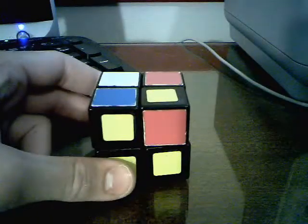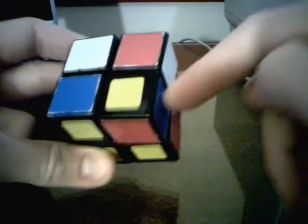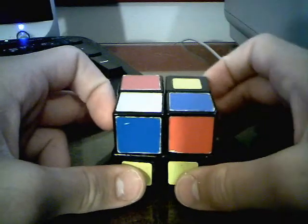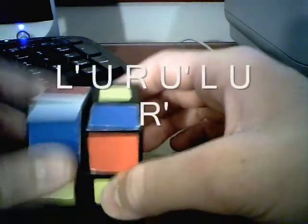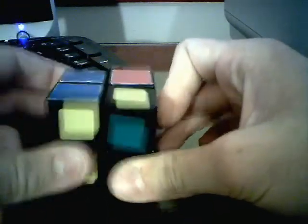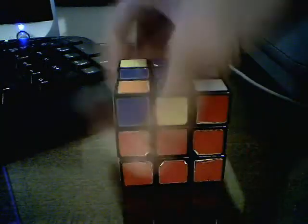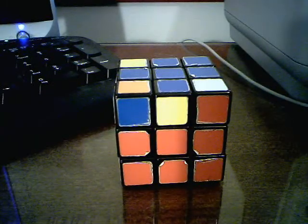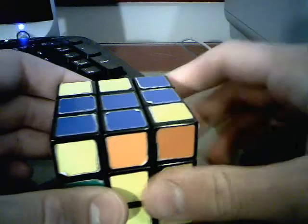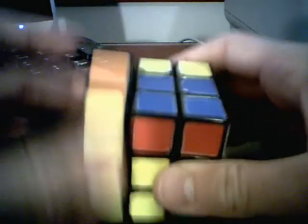The next OLL you'll need to learn is just the inverse of that. So you'll have one up top, and then you'll have your 3. And instead of having it on the left side like you did last time, you want to put it on the right. And on the 3x3 it'll look like this. And it goes L' U R U' L U R'. And on the 3x3 it'll look like this. Here, put the right side of U and go L' U R U' L U R'.